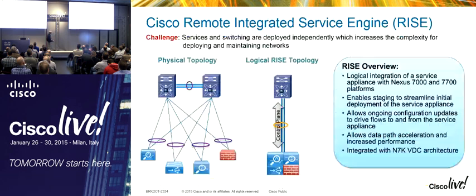We do have something called RISE though, which I'll go into. We actually created this for ACE, and we deployed it right now with Citrix and with the NAM module. It allows us to deploy, and I am doing this on a lot of accounts right now. It allows me to have the load balancer look like it's a module inside of the Nexus 7K. And the next release of code for the Nexus 5500 with L3 modules, 5600 and 6000, guess what they get? RISE. So now, it's a pretty slick design because it allows me to look as if that module is deployed directly into the chassis, even though it's VPC connected and it might be multiple switch hops away.